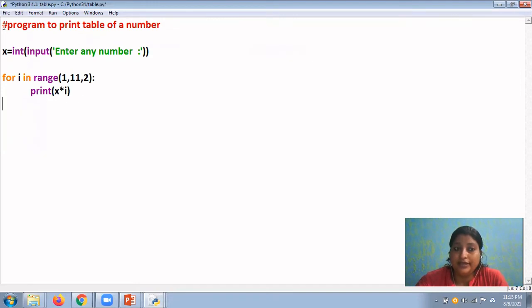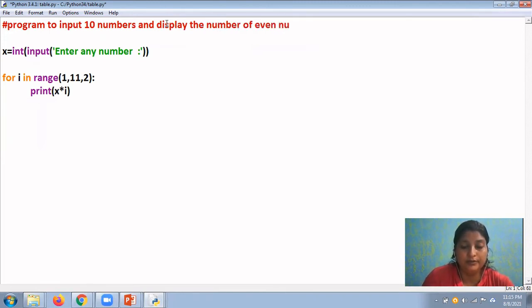Now let's take another example where we write a program to input 10 numbers, and display the number of even numbers the user has entered.